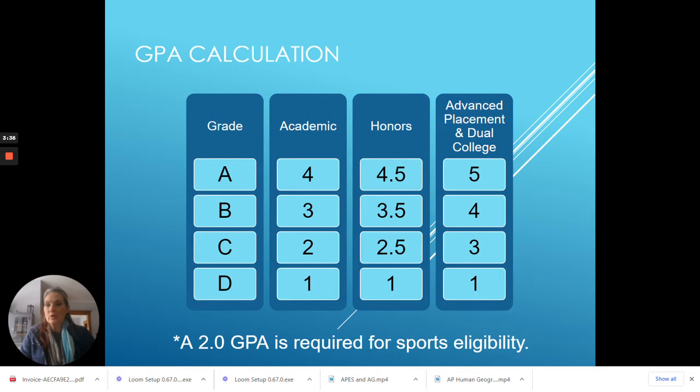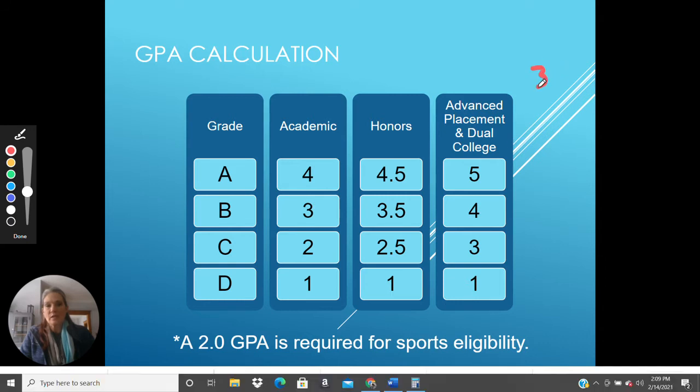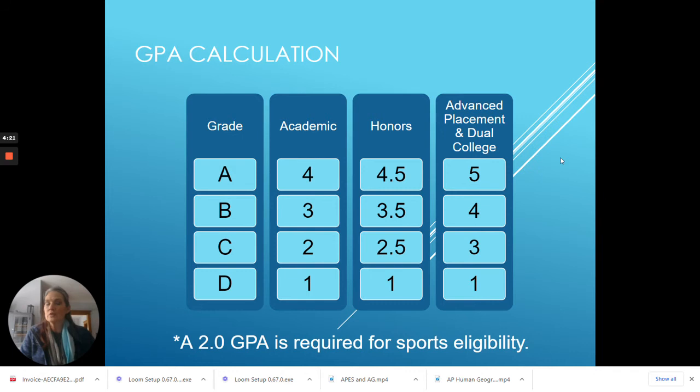So for example, in order to calculate your grade point average, I'll do it real quickly and as simply as I can. Let's say you are earning a B in your English class. So that'd be 3 points, and you're earning a B in your math, and a B in your science, and let's say you're only earning a D, and so forth. Each class that you take, you record how many points you've earned, and then for the 7 classes you're taking, you would divide the number you get by 7. And that is how your grade point average is calculated. And if you want to talk about your grade point average, we can do so at your scheduling conference that I'll talk about in a minute.